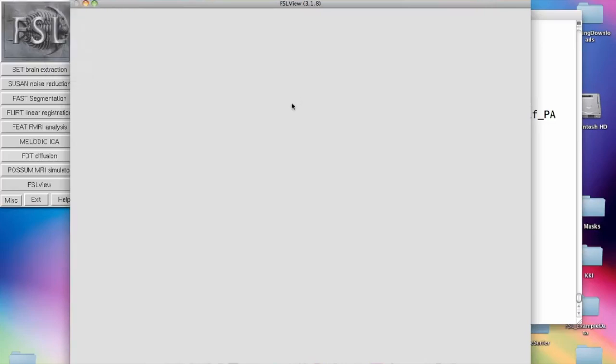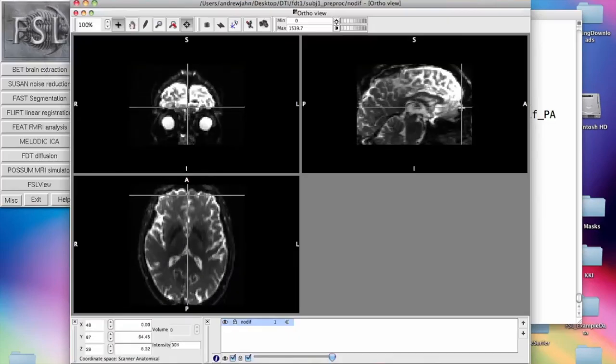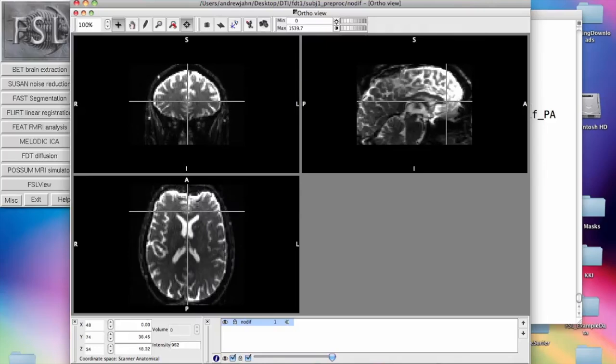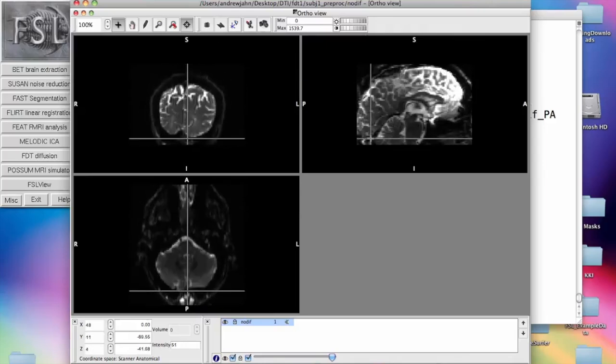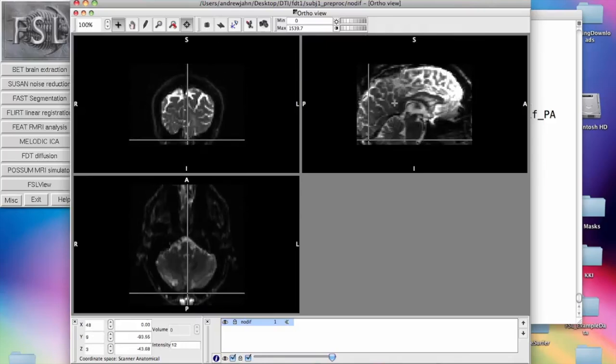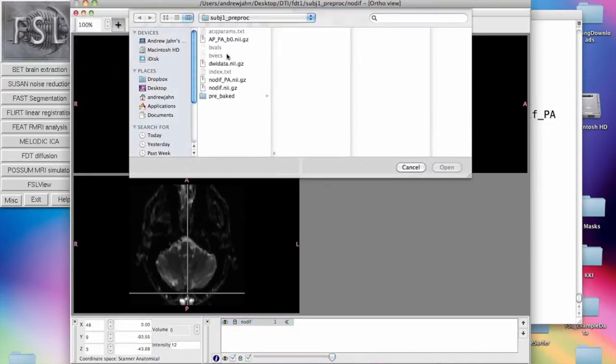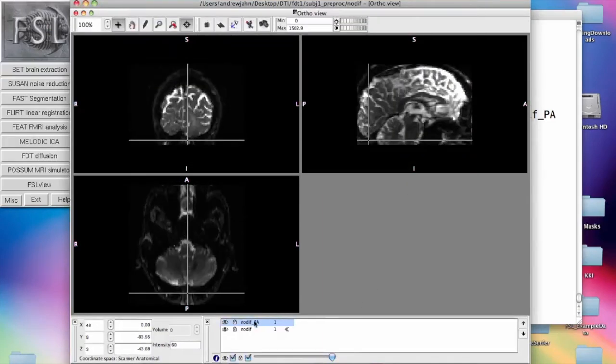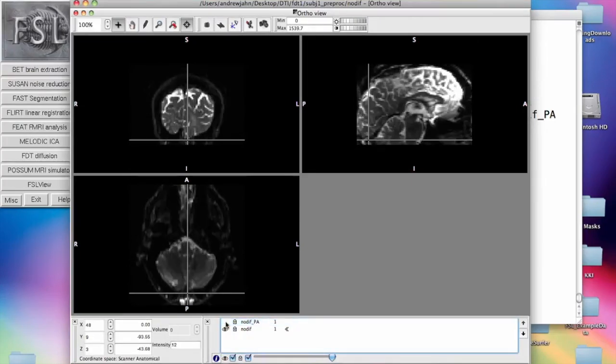So if we load up, let's say, just the no diff data set, if you just look around this, if you have a pretty good idea about what functional images should look like, some of this stuff may appear a little squashed or elongated in certain places, especially in the very posterior and the very anterior parts of the brain. We can add our no diff PA, and we can toggle between the two by double clicking on this eye icon right here. And you'll notice that between the two there does seem to be a lot of variability.